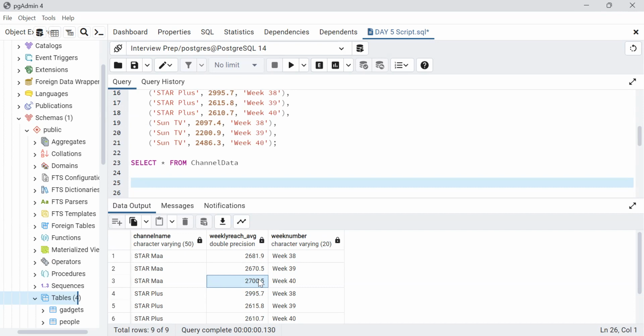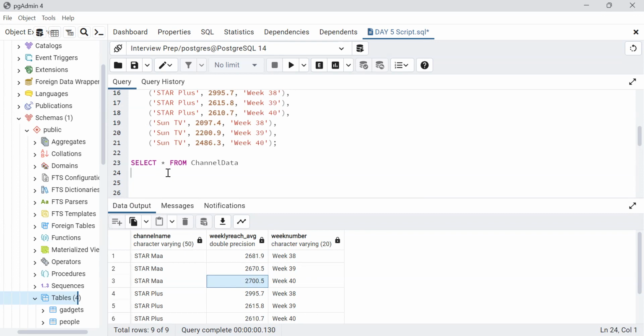Think about it. Yes, very good, Chris. Either lag or lead. In this case, we have to see from week 38 to week 40. So which will be more appropriate, lead or lag? Not lag, Ayush. It will be lead. Correct, because we want to check the next. Very good, Chris. Understood, everyone?